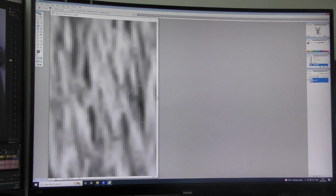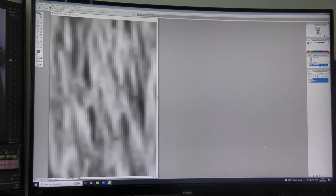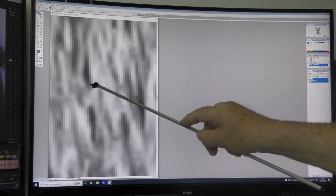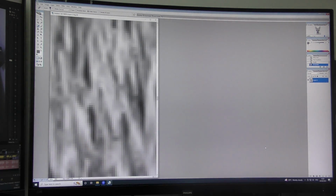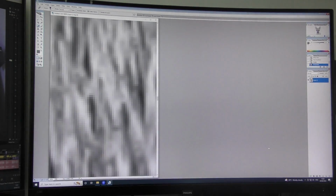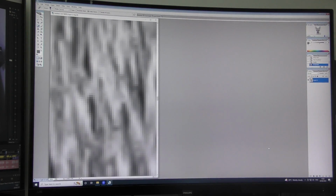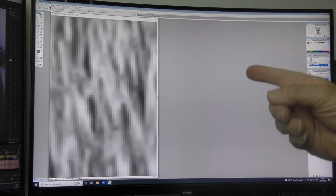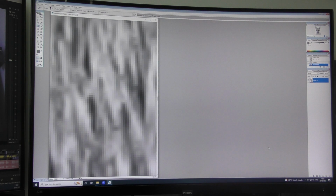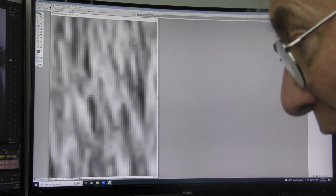And there's the same image again. Look, we've got greys, we've got blacks. So every one of these little pixels here has got its own colour. And this is a bitmap. In other words, everything about this picture the computer knows and understands because it's mapped in the background digitally. We see it on the screen as an image, but there's a digital map in the background that defines the position of each one of these pixels and its colour.